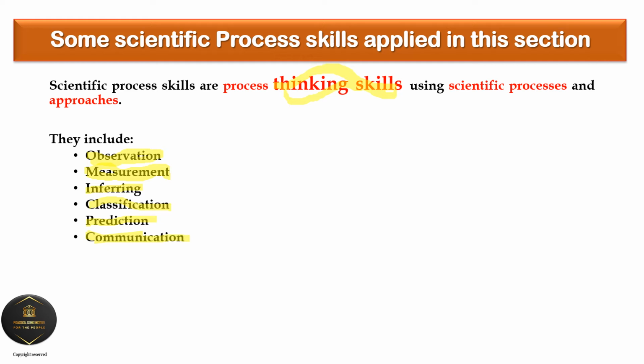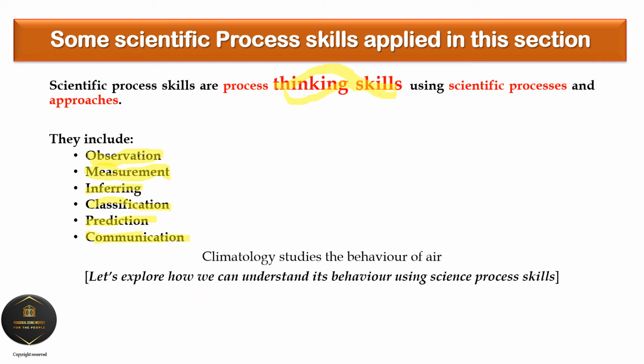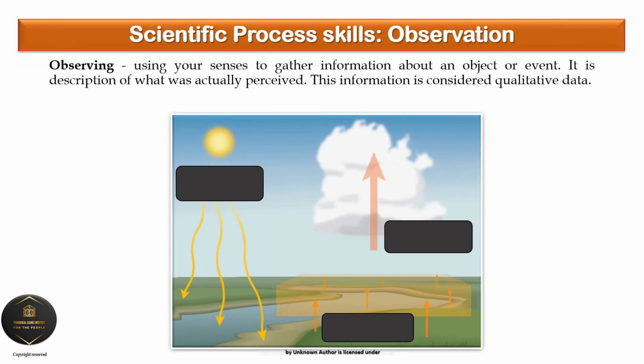So let's talk about observation for starters. Remember that climatology studies the behavior of air. So I want us to explore how we can understand the behavior of air using scientific process skills. How can we apply these scientific process skills when we are looking at what we study in climatology? The first skill we talked about is observation, right?